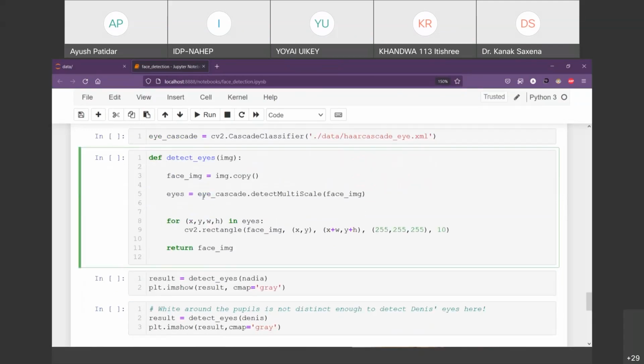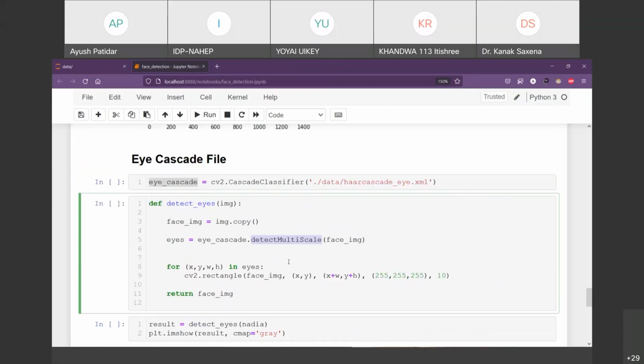Now we'll use this eye cascade to detect. The method will remain the same. As I mentioned, whatever the classifier, whatever it's supposed to detect, this method will always remain the same. The method's name is detectMultiScale.